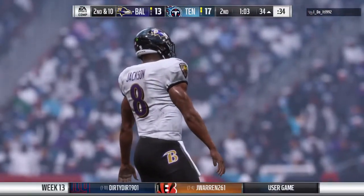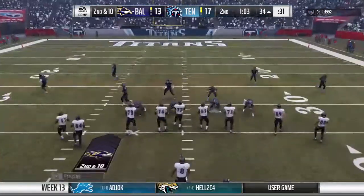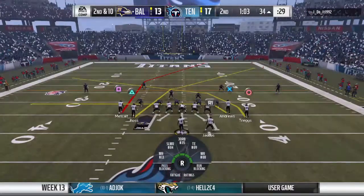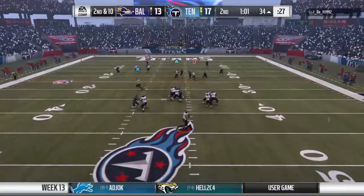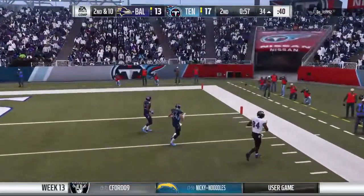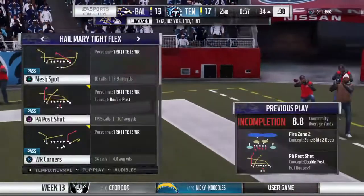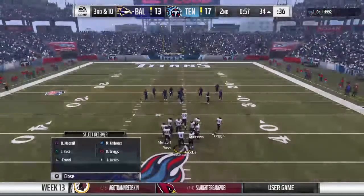There wasn't a hole open in the zone. You'd have to think on early downs like that first down there, need to be a little bit more careful. Yeah, fortunately for him, got a couple more downs to play with. Here we go. Again on 2nd and 10, it's Jackson. And an incomplete pass. That'll stop the clock here with just under a minute to play in half number 1.